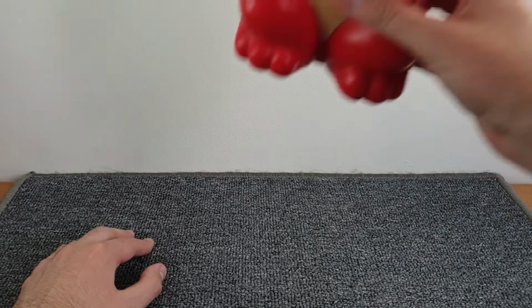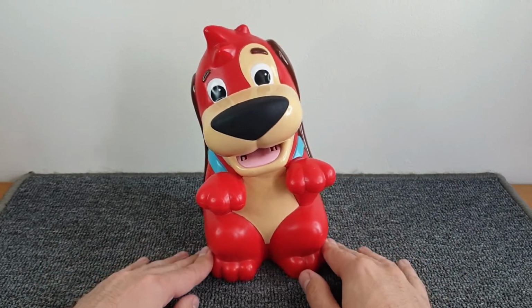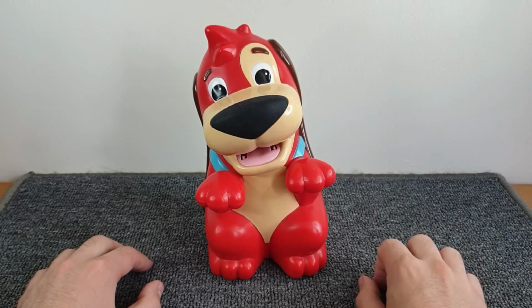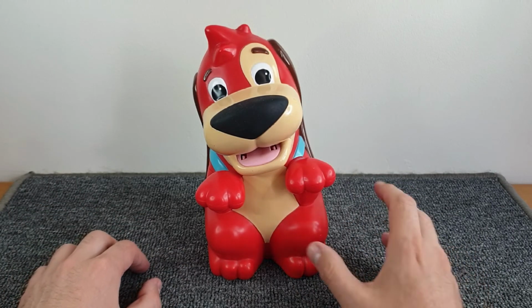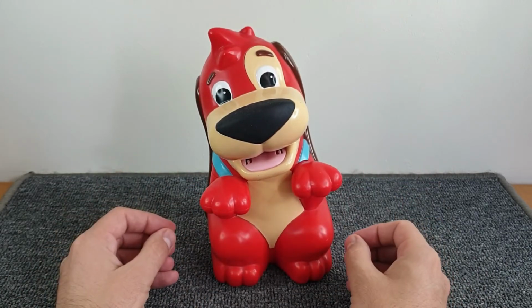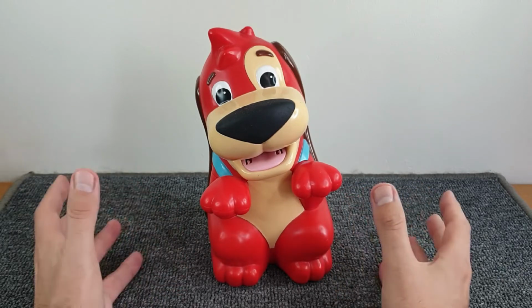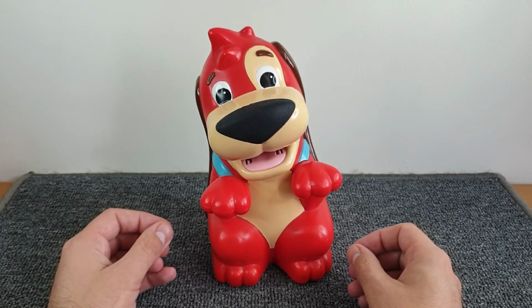I know. Big red dog. Yes, this fella here, he's quite bright and vibrant, isn't he? And that's why when I was in the charity shop, literally from one side of the room to another, I could see him on the shelving, standing out an absolute mile. And I must be honest with you, when I first saw him, I thought, with this plasticky, colourful, vibrant look about him, I had a feeling he might have been something from the 80s, some random ornament, perhaps a money box. Money box was certainly the first thing that came to mind.